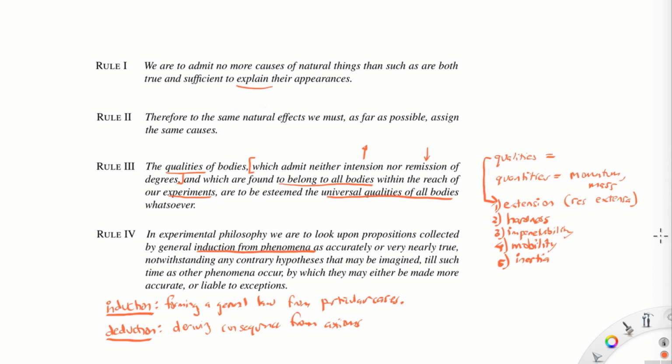Okay. I think probably I will stop there, and in the next lecture I will jump into Book 3. We'll be talking about his phenomena, and that is his general observations. He's collecting the observations about the solar system that are going to then inform his universal law of gravitation.